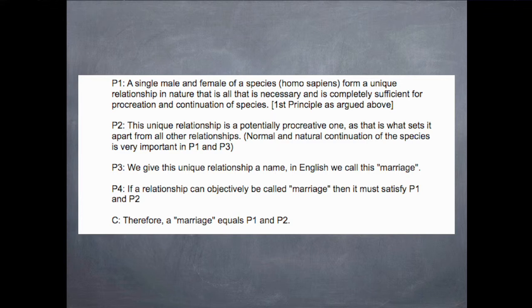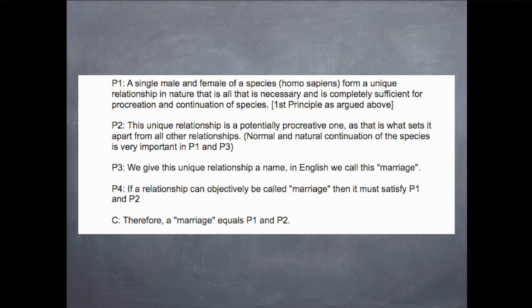So this is the syllogism, and it looks pretty solid, except there is one part of this syllogism that has a major weakness. Otherwise, everything else is pretty nice. So I will say that this is one of the nicest arguments I've ever seen for this position. Usually I don't get a whole lot of nice arguments, so I'm glad I got one, and I'm glad I got one that's more of a challenge. But that being said, there are some serious flaws in this argument. So I'm going to go ahead and address those.